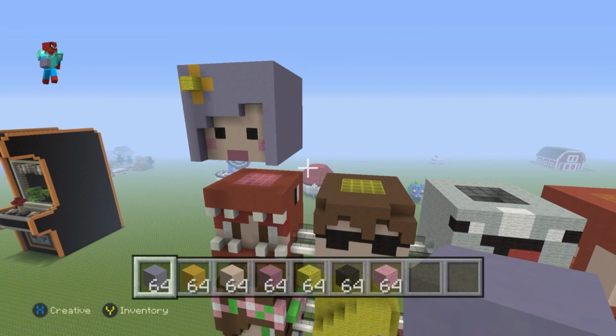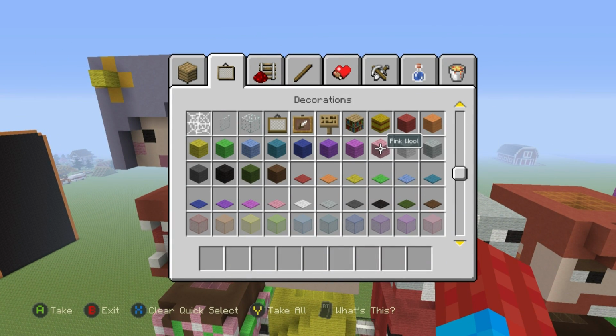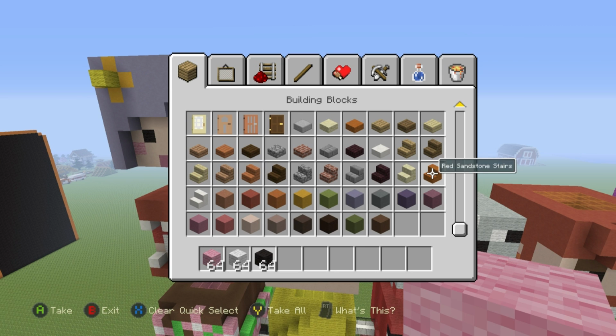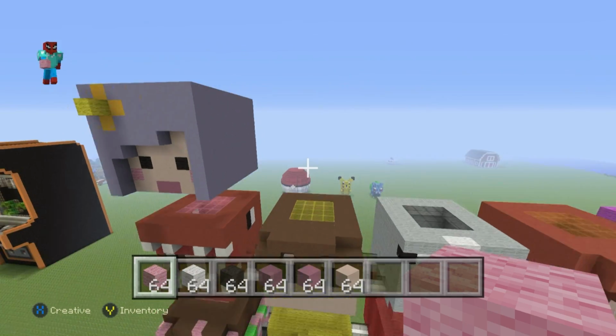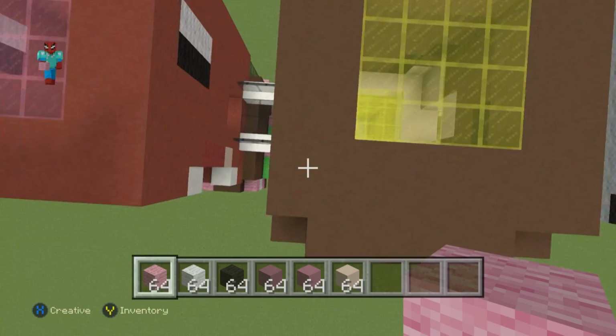So, once you've got Cupquake done, the next character we're going to be making is Pinksheep. To make Pinksheep, we'll need some pink wool, we'll need some white wool. Can you imagine we'd need pink? You need some black wool, and we need some purple stained clay, some magenta stained clay, and some white stained clay. That's all you need. Very few materials.